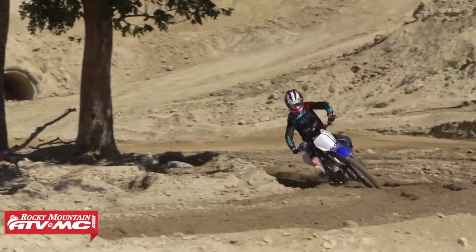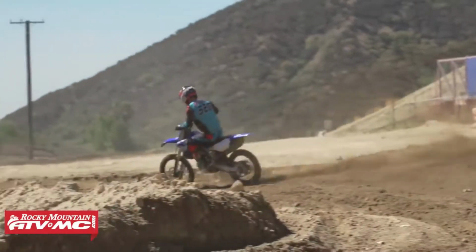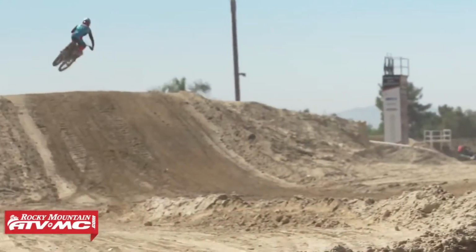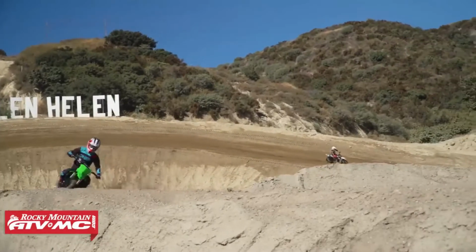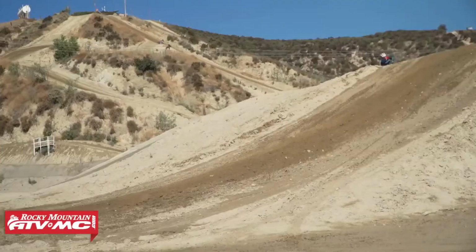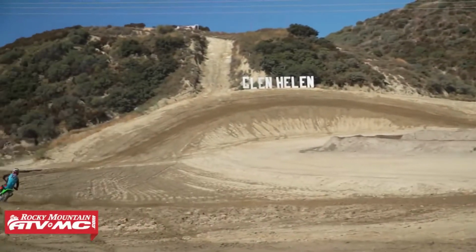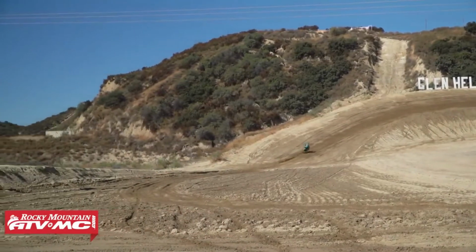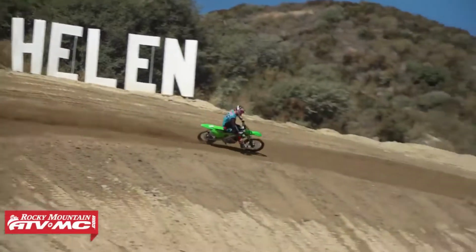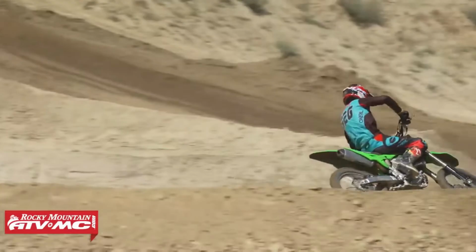Like you said, the Yamaha I really think has a little bit more bark down low. That throttle response and that torque right off the bottom is better on the Yamaha. In every other condition, I think I prefer the Kawasaki. It's not bad on the bottom by any means. It's got good torque, but it is just slightly less powerful than the Yamaha on the bottom end. Other than that, over-rev and mid-range are great, and it really beats the Yamaha out on the top side.